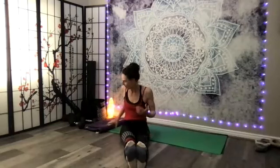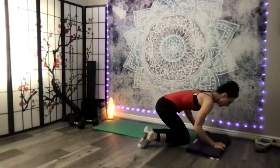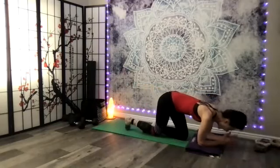All right, let's just shake it out. Let's see how that's going. And then go to your forearm plank. Good, feels good, right? A long swan neck, that's what we want. Bring it down to the front plank.